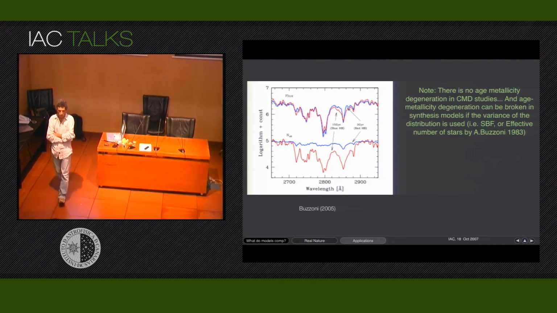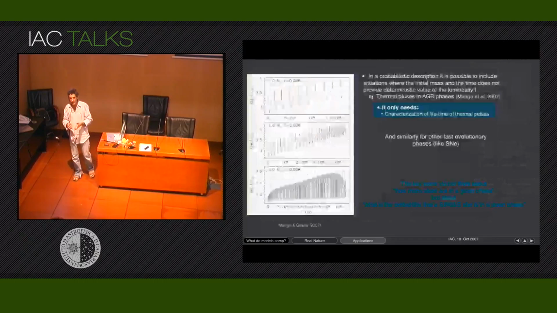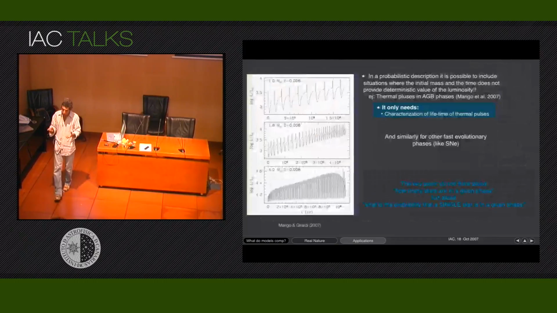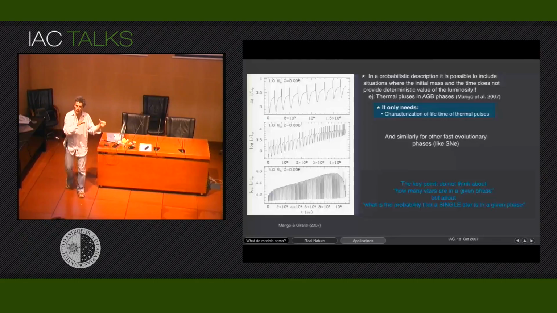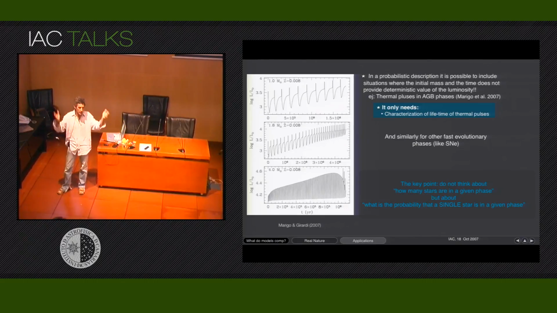Yes, I agree. The point is not only to make inference but also to include all these uncertainties. At the end, the models will not be a single spectrum, but a distribution for each wavelength. That is the real thing you can do. The other thing is something like magic and mathematics.